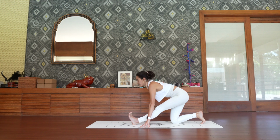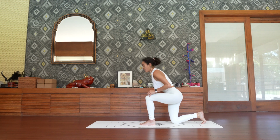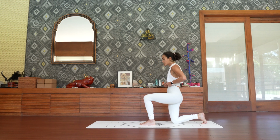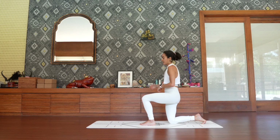Reintegrate here. Take a moment to yourself. Then, whenever you're ready, bring your left foot closer. You want to maintain this close connection between the leg that's going to kick off to your belly and chest. That is your active compression. Remember to always kick up on the exhale.